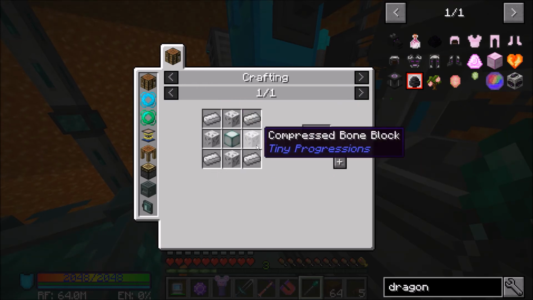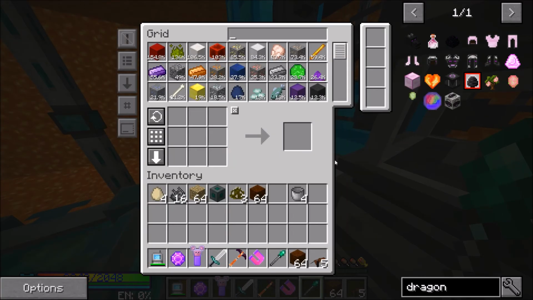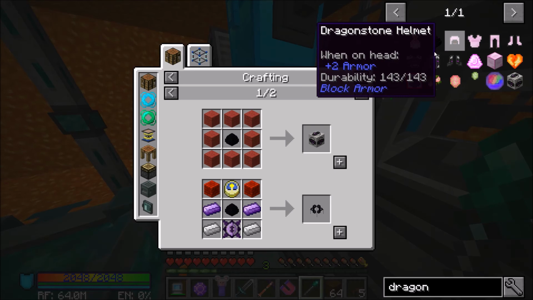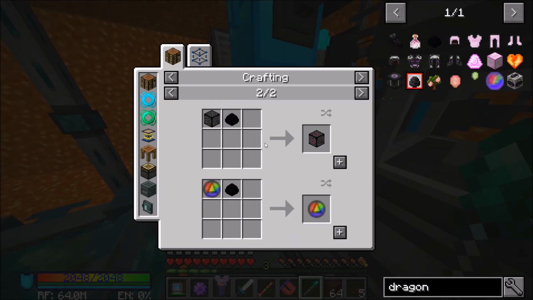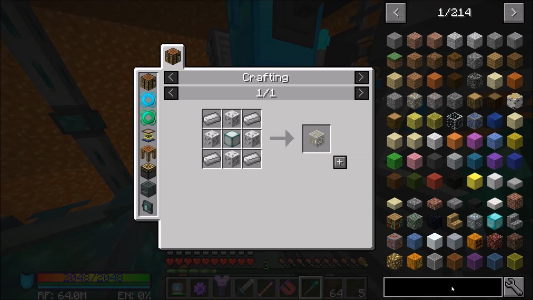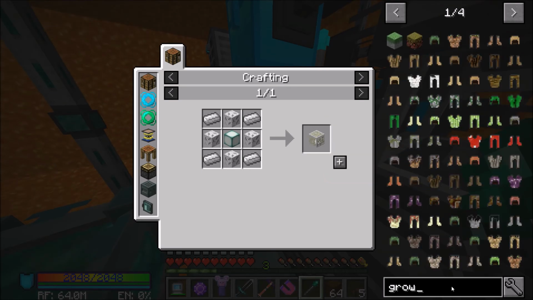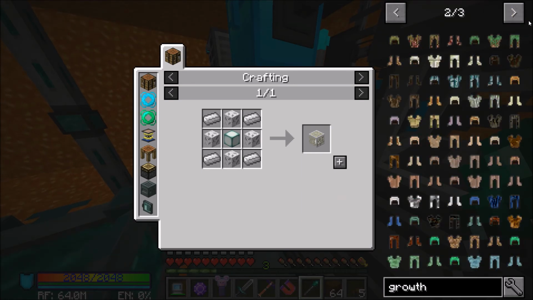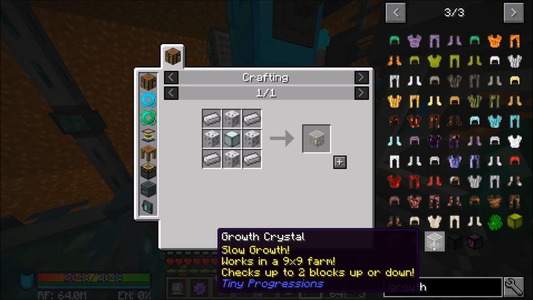And I don't know if we're missing anything from here. We might need some bone blocks. Oh, we need a couple things. Okay. So what the heck are these things called? We need growth crystals. So we should be able to type in growth and find it, or not. That's a long list. There it is, right at the bottom.